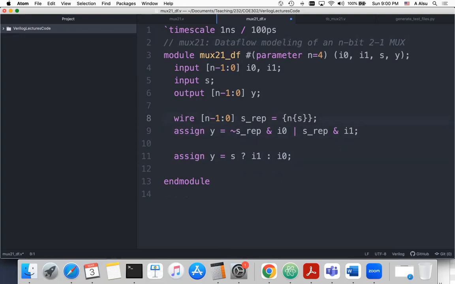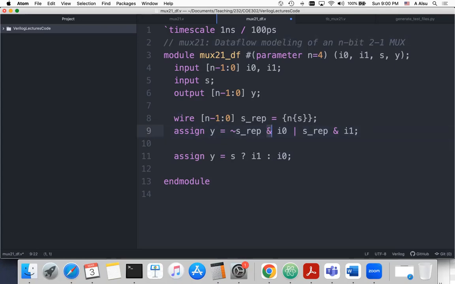Doctor, what about logical ANDing and logical ORing? That's used for if statements. We'll cover that when we discuss behavioral modeling. But if we used, for example, S double and I0, not S double and I0, this is bitwise.